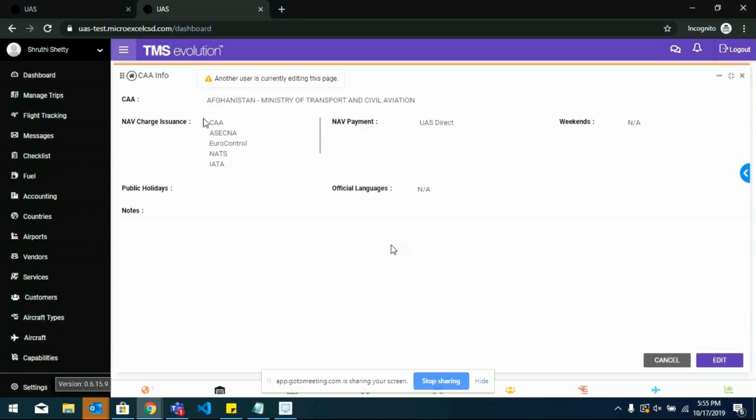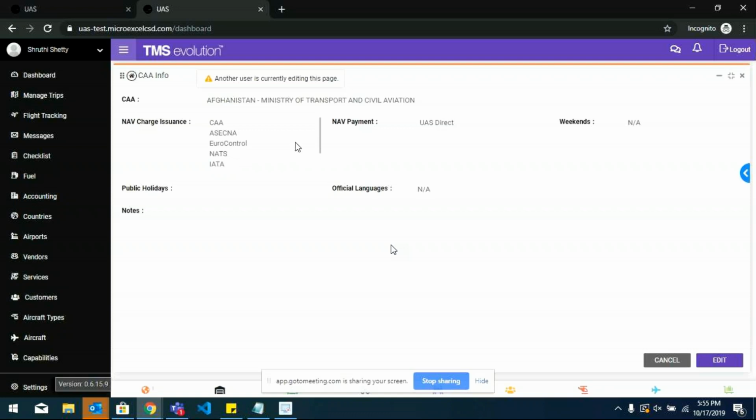Any clarification or feedback in CA info? Public holidays. Yeah, looks good, guys. Sorry, no, public holidays, you have already given the feedback that we have to remove it. That will take it up next sprint. Correct. And is this scroll bar fine for multiple selected data? This is how we are showing the data.